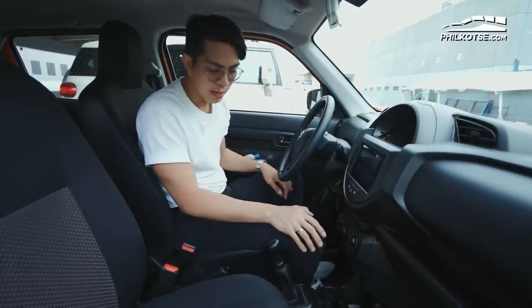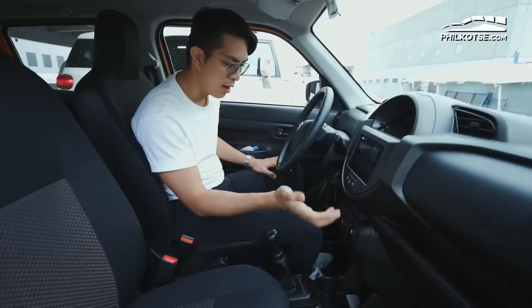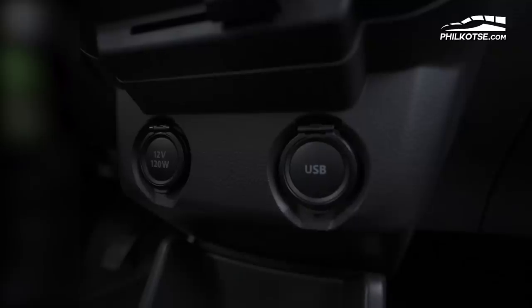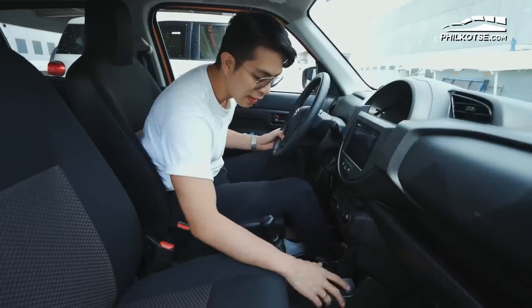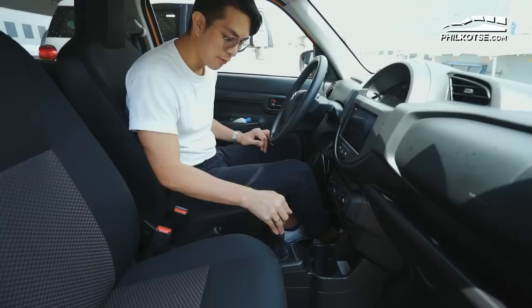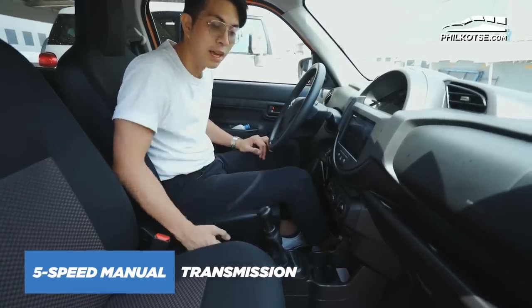You go down a little lower, andito yung aircon controls natin. Pretty basic, temperature, blower settings, speed, and etc. as you would expect. Going down a little lower, meron tayong cigarette lighter, pretty basic, and a USB charger slot. Going down a little lower now, meron tayong cup holders, which I think is very kind of Suzuki for providing. At least alam niya na, you know, people still drink in their cars. We are fitted again with a 5-speed manual transmission, and going back here, meron tayong hand brake.